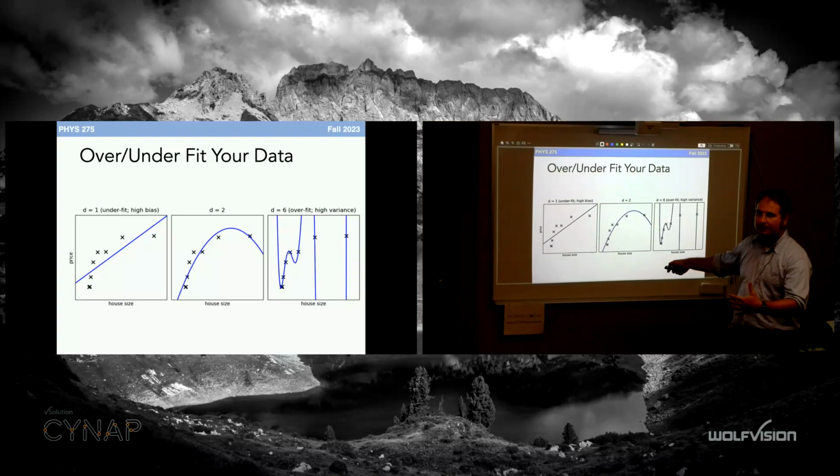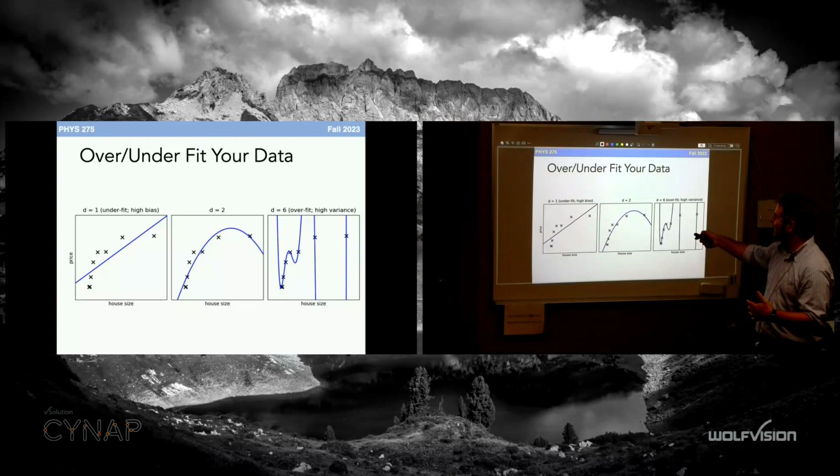Get new data. How do I tell if I'm doing under or overfit? Step 1, get extra data. That's honestly, if there's a knee-jerk reaction among physicists and astronomers to go, which one of these two models, they'll go, get more points. You can always kill it with more points. You can always settle the thing with more data.